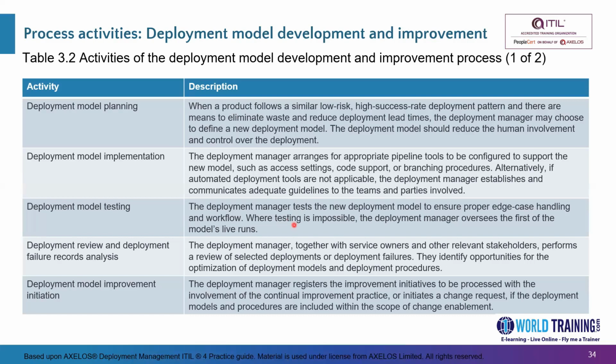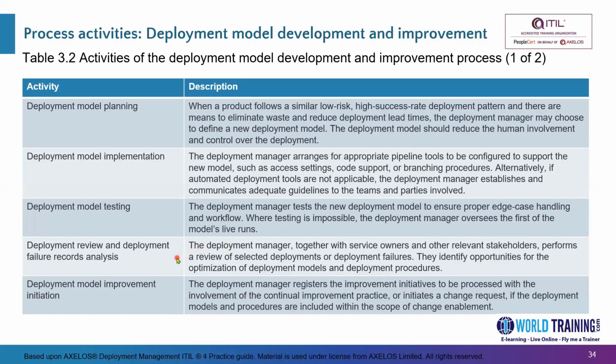If the testing is not possible for some reason, due to lack of resources, infrastructure, whatever, a key point to note here is that the deployment manager needs to oversee the first live runs of the model. So there could be a few initial live runs of the model where the deployment manager might make some observations and have some cautionary guidelines for the practitioners during the deployments when the testing is not possible.